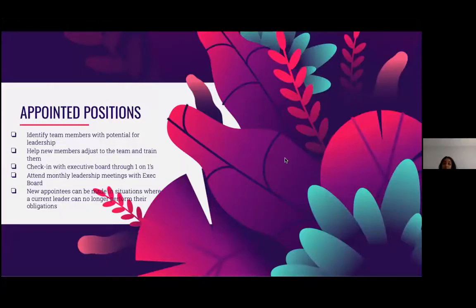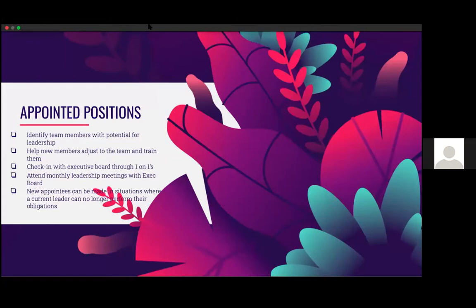Then the appointed positions, I think Aurora is handling that. Yeah. So the appointed positions are just another group of our leadership. They're identified as team members that have a lot of potential for leadership. These appointed positions will also help new members adjust to the team and train them to really understand and get going with NJSSC.